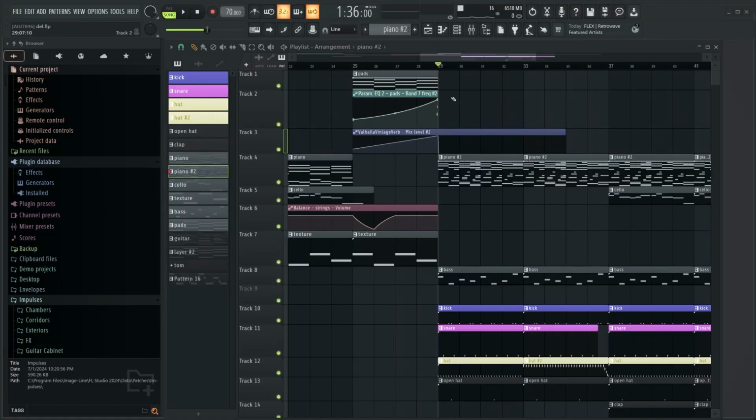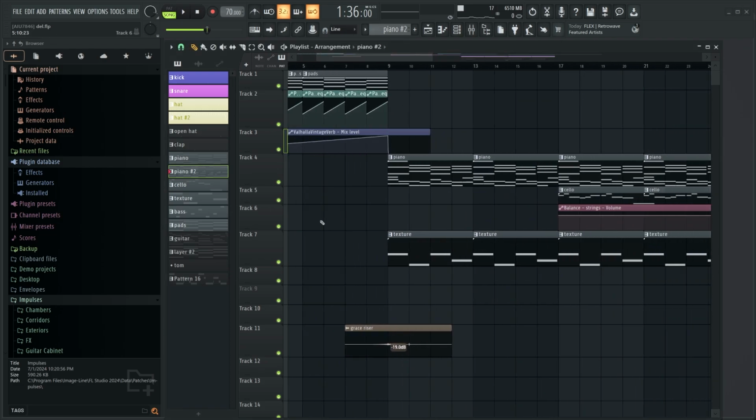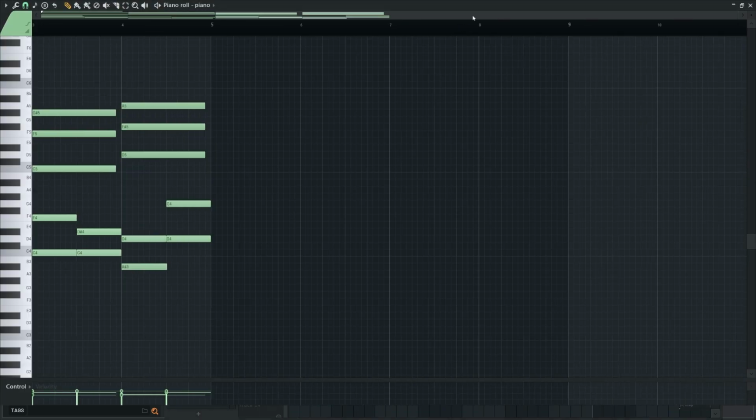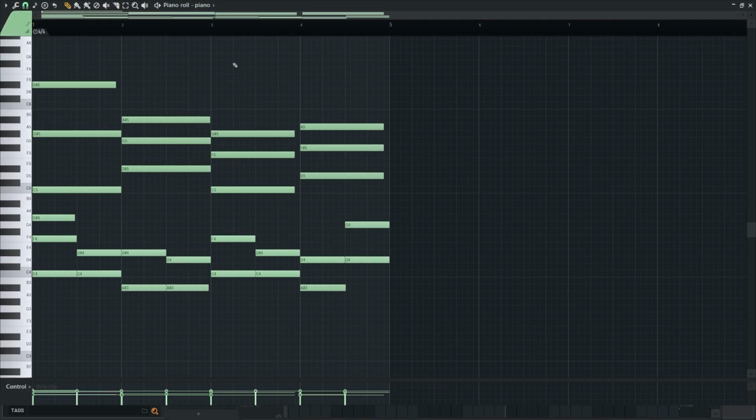Today we're going to be doing a Lana Del Rey type track here inside of FL Studio. So I'll just go over all the different parts and then I'll play it at the end. So I start off with this piano, and that sounds like this.